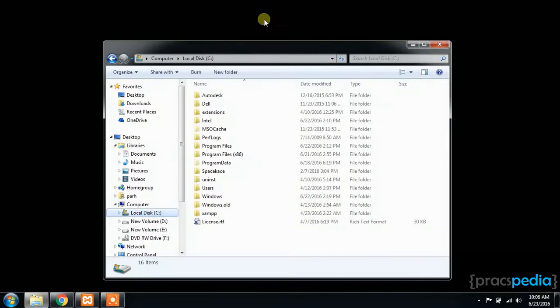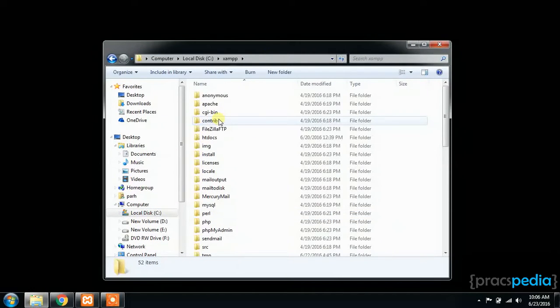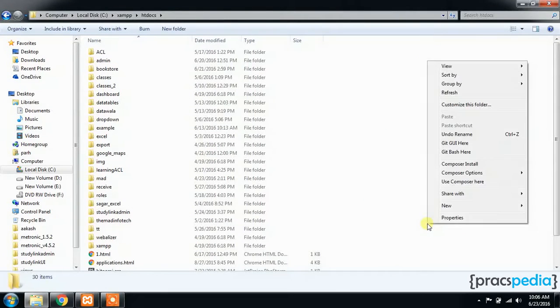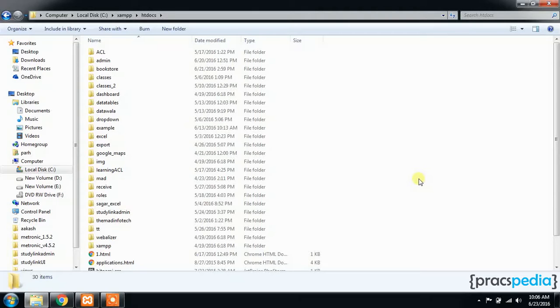And another way is you can go to your Xampp or Wampp, whichever thing you are using. I'll go to Xampp htdocs, where all my project files are. I'll right click and I can see the option use Composer here. But if your shell menus are not installed, you'll not see the option use Composer here. So no need to worry.